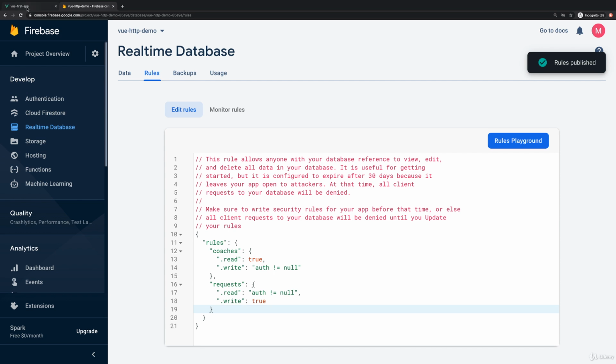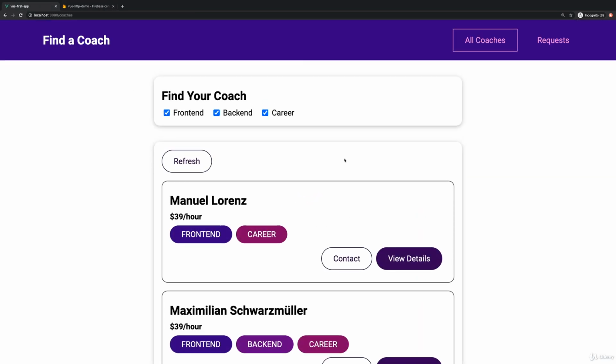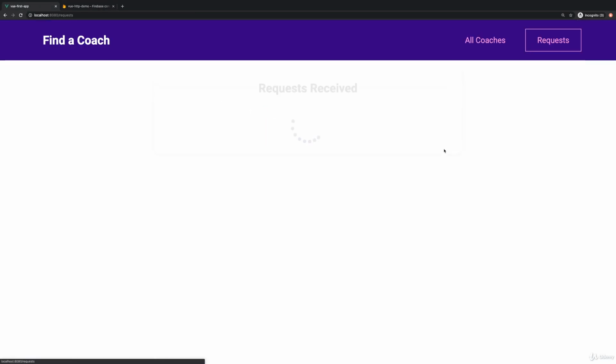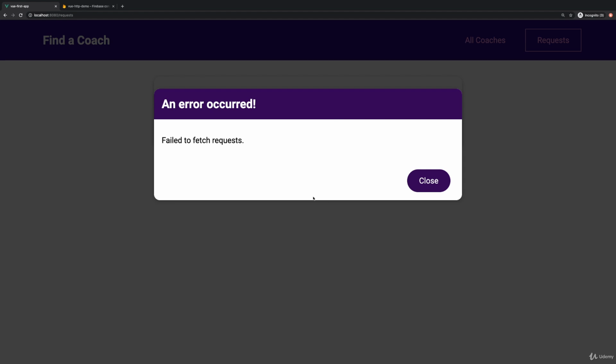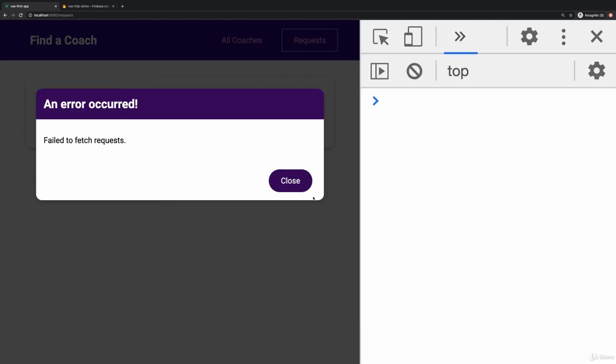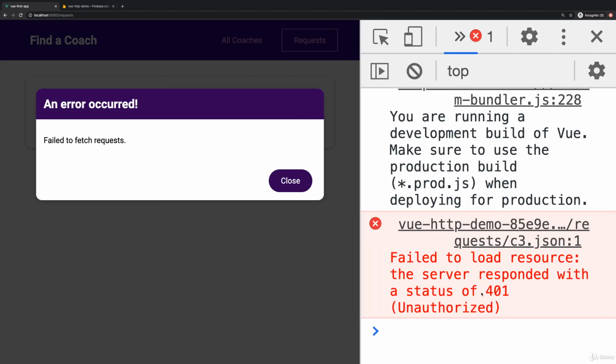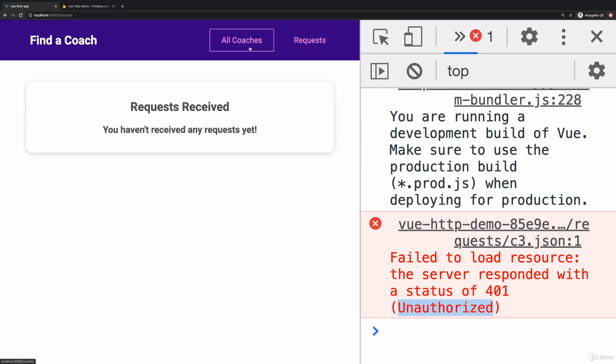If we do that and go back to our application, we can reload the coaches page, and that works. But on requests, we now get an error because we failed to fetch our requests, and we get back a 401 error, unauthorized, because now Firebase is blocking access here. It's not allowing us to fetch requests because of our new rules.